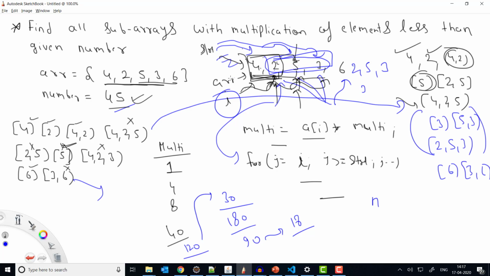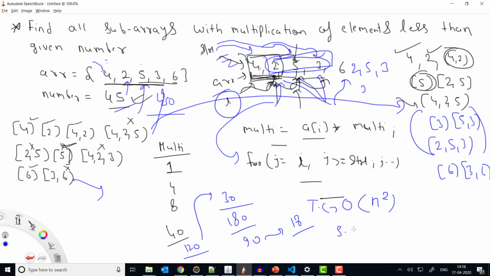Now in the worst case, what can happen is that this number is big. So let's say the number is 450. So if the number is 450, it means there will be multiple subarrays for each and every element, and my start will always be here. So in this case, when you are here, then again you need to go till here. When you are here, then again you need to go till here, because we are going from I to start. Again when you are here, then again you need to create all these subarrays. So for each point it can take from here to here, meaning n. So if it is n, this can take again n. So overall it will be n square, right? So overall time complexity will be n square.